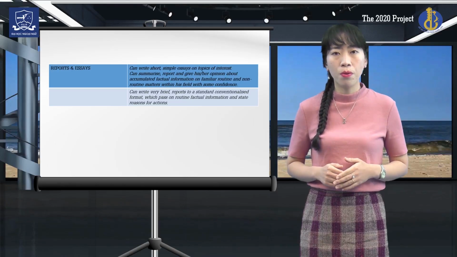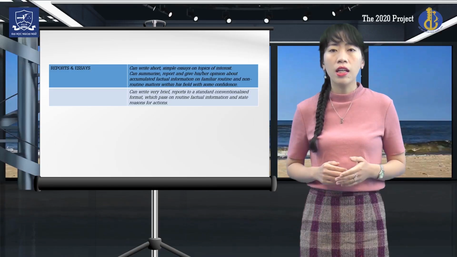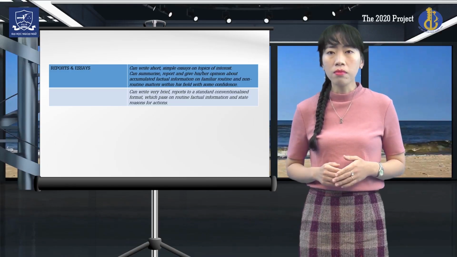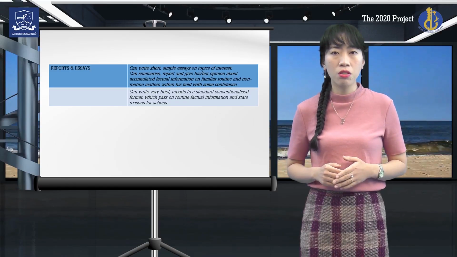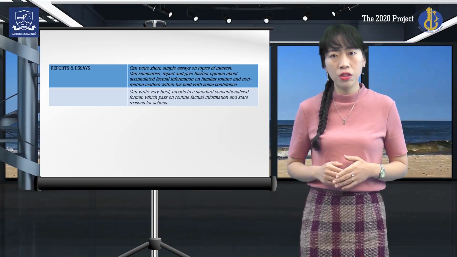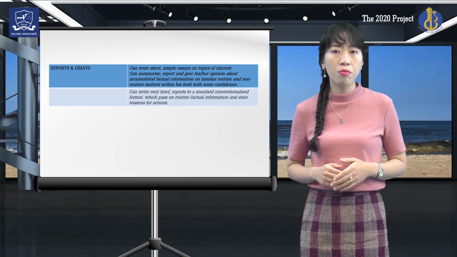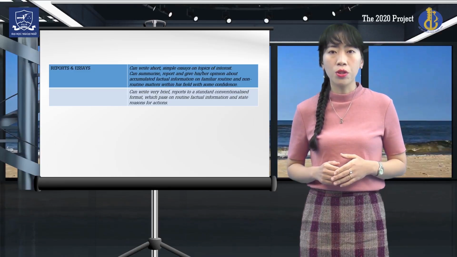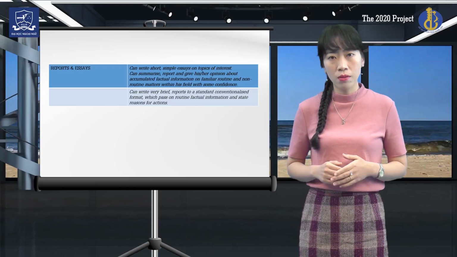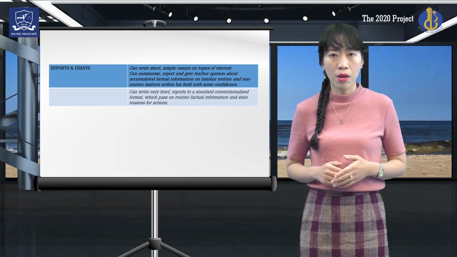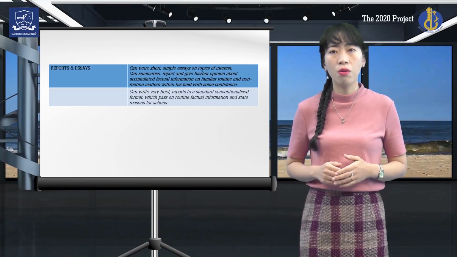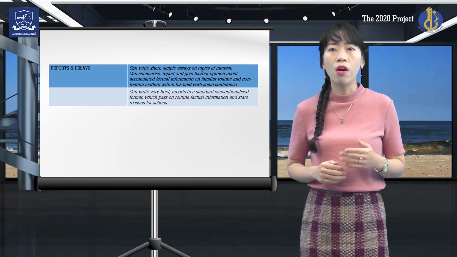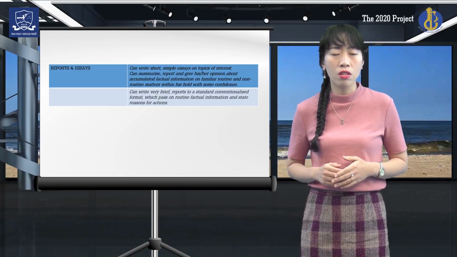Examples of the types of report that learners at this level can write include a book report, if you assign your students a book to read, or it can be a book they freely choose and then they will write a report about that book. It can be a report about a project or an assignment that students do in a group, and so they need to report regularly to the teacher about their progress. Or when the project has been finished, a final report of the whole implementation process, or a report about findings and results of the project.